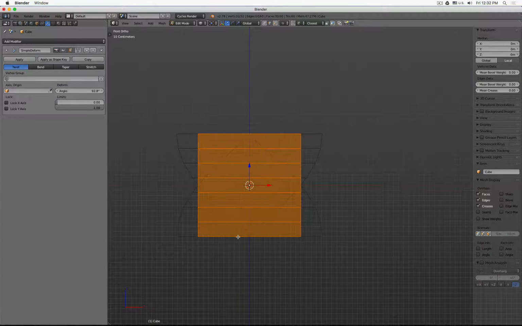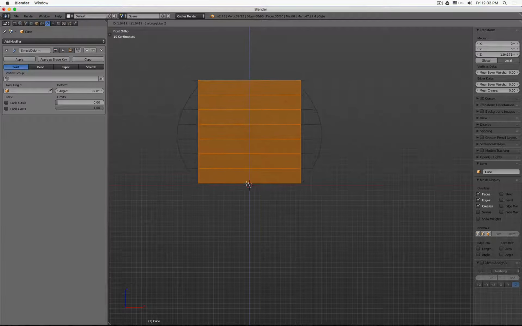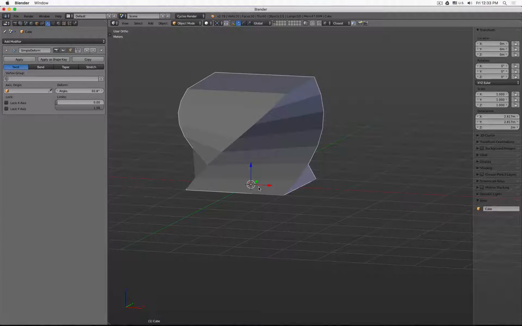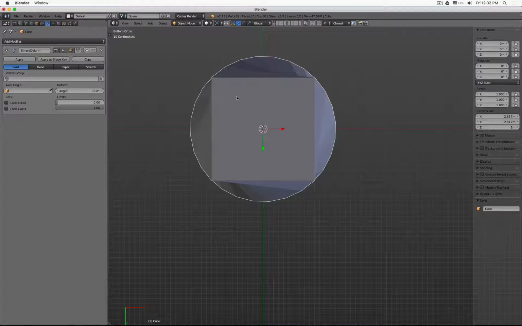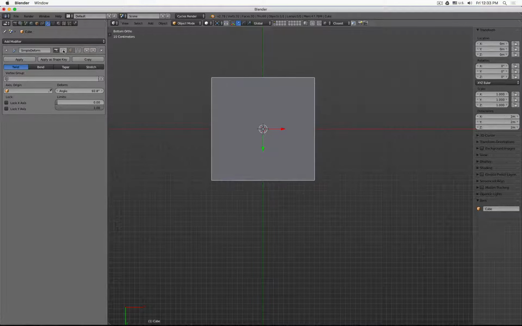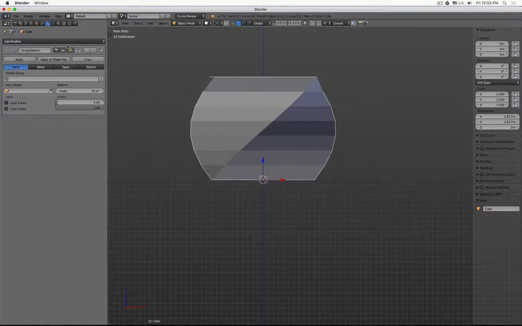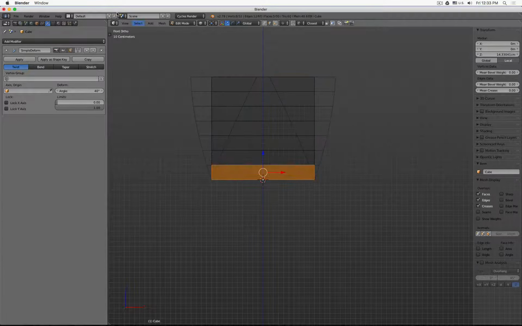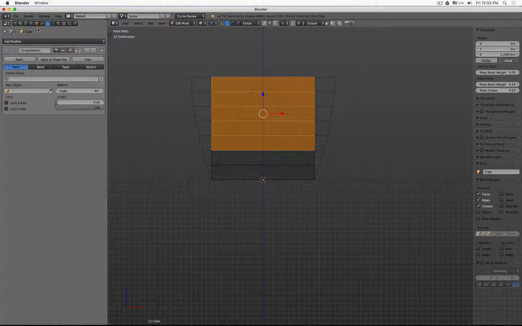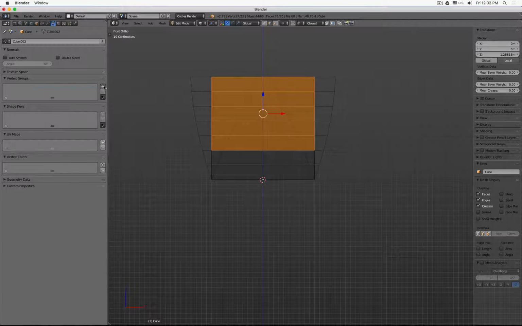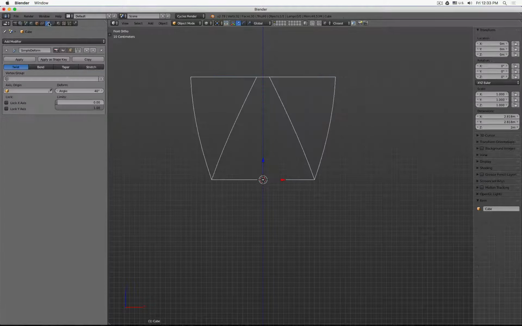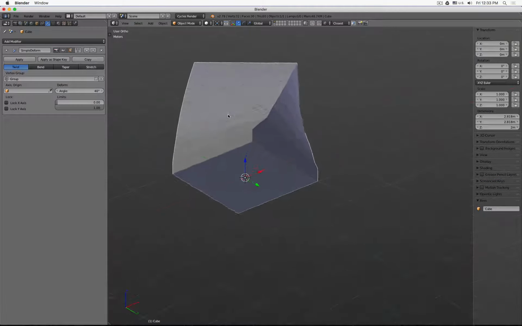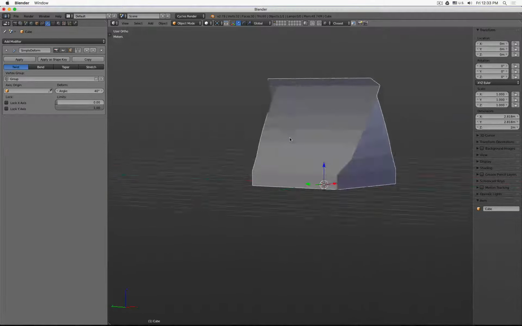So if in edit mode I move this away, so it is above or flush with the object center, you see that the bottom area then maintains the straight square. And then from there, the top everything rotates. Pretty nice. And also here we could, for example, select all these points and then say assign, and then use this group. Now you see everything's being deformed besides the bottom area. Pretty cool.